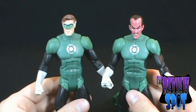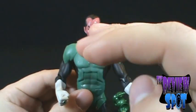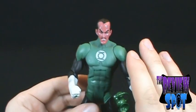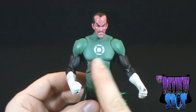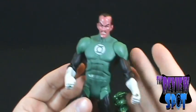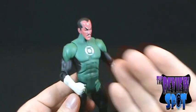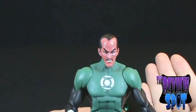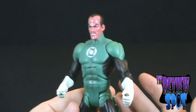It's a shame, considering the original Sinestro is actually shorter than this particular figure. Had they really wanted to be consistent, Sinestro really shouldn't have been that short anyway, but they should have taken the Sinestro body and maybe tried to retool it to a Green Lantern suit, just so it was the right scale as the other one. But are we really going to nitpick about that? I am. I don't know. I might. But yes, it is a simple figure you could probably make yourself if you have an extra Green Lantern body and an extra Sinestro, whether Sinestro Corps Sinestro or the classic Sinestro. You could just pop the head off and stick it onto this guy and make your own, essentially.